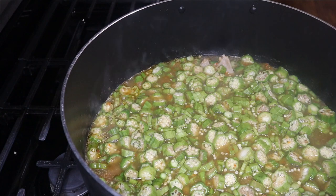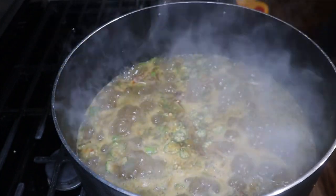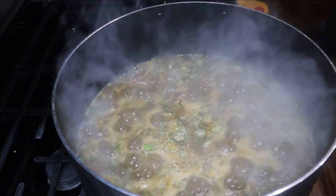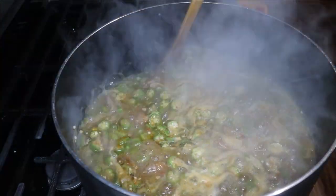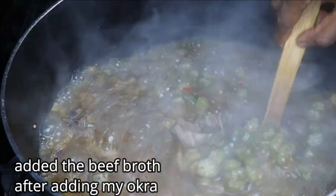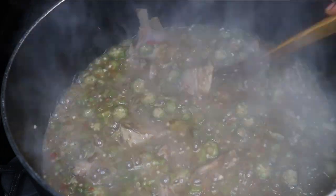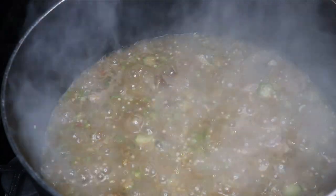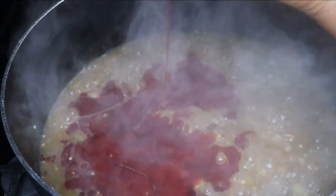Let it come to a boil. All right, guys, we're giving this a stir. I'm gonna go ahead and add my palm oil now. You can wait till later, but I'm adding it pretty quickly, okay?